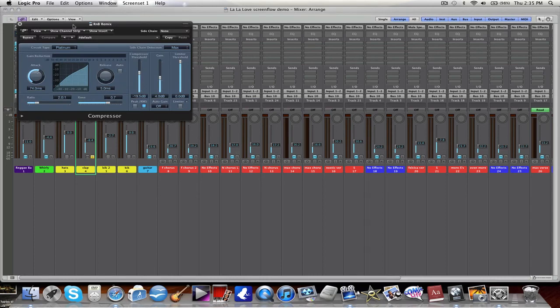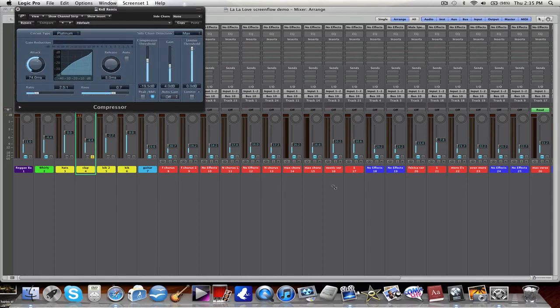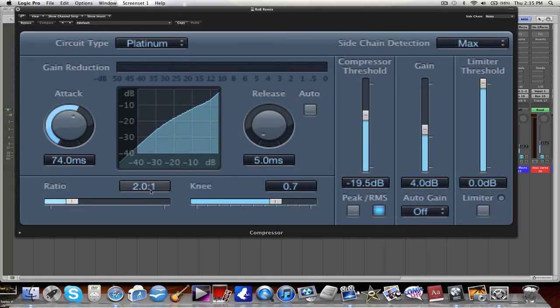And again, I've got a compressor going on here. I've got a 2-to-1 ratio, so that's about 50%. Slow attack, I want all my signal coming in. And here I've got a very quick release, pardon me. So it's just jumping in and out, giving it that snappy clap, in and out. Perfect.